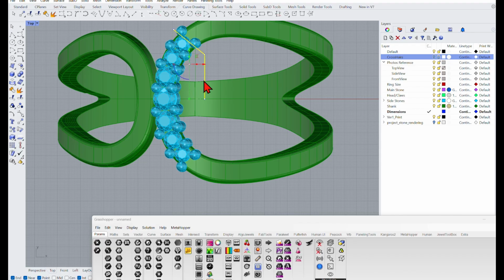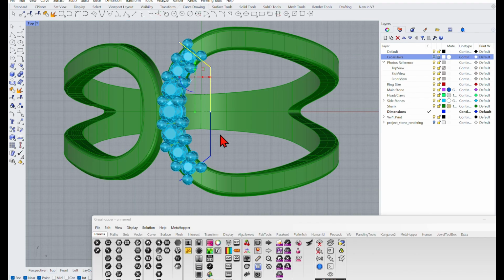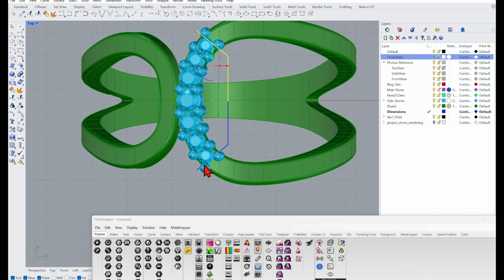Select that curve, mirror the curve. Let's draw a line. Join them.